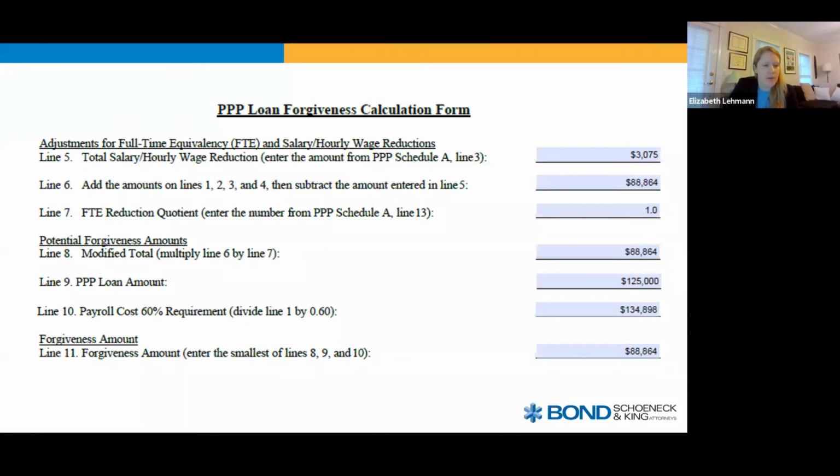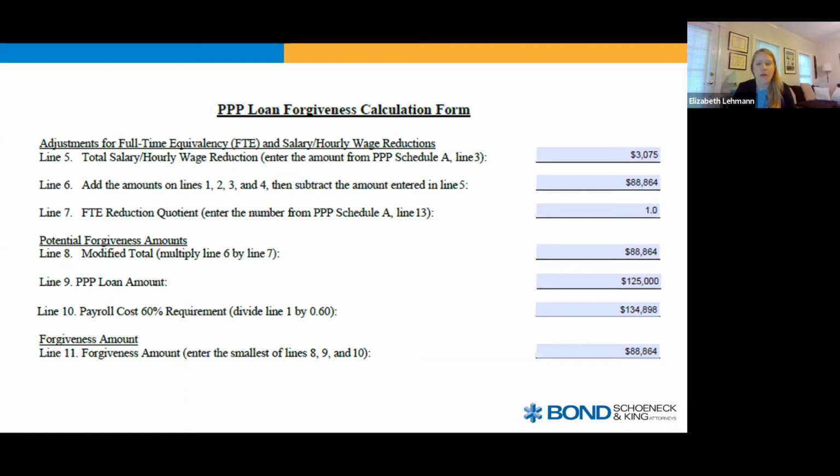And now we're going to go to the payroll cost 60% requirement. As you may have remembered, it used to be a 75%, 25% breakdown of the permissible costs. So 75% had to be towards payroll costs and 25% non-payroll costs. That requirement is now 60%. So in order to make sure that this requirement is met, you divide line 1, which is your payroll costs, by 0.6. And here you can see that the amount is far over any of the other amounts.